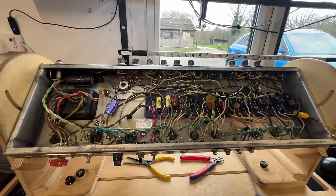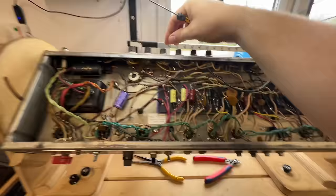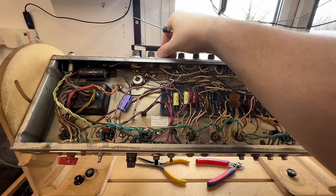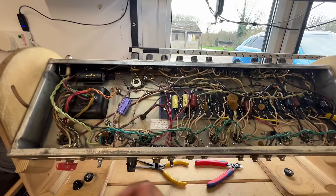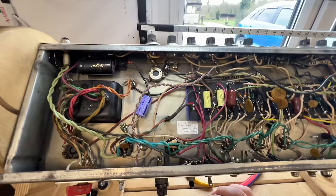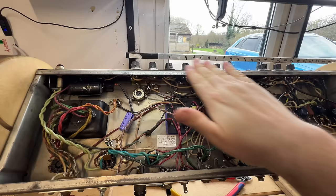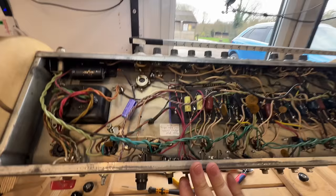Now, do you remember on the oscilloscope we had a parasitic oscillation with the bright switch engaged, but also I noticed that when the bass control was turned up, you could hear an oscillation as well. And that seems to be related to this mid control that's been installed on the rear. Right. So I've spoken to him and he's quite happy for me to demod this amplifier. So we're going to remove the mid control, which I've already unsoldered. We're going to return that tone stack to normal. He does want that half power switch fitting.